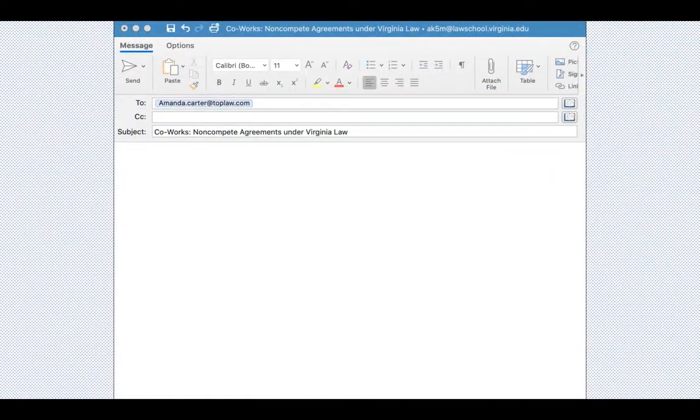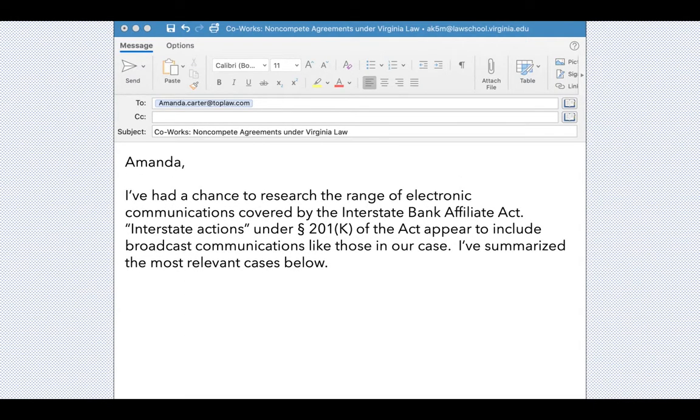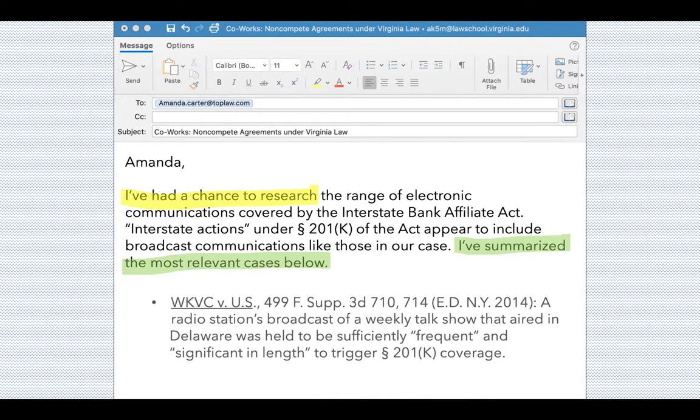All right, so let's pull this all together. We've got the greeting, we've got the first lines, we've got the short answer. Okay, by the way, here's a version of that opening line that I mentioned earlier. "I've had a chance to research the range of electronic communications," etc. Then here is that short answer that we saw just a minute ago. And then I needed a transition sentence. So that's what I put in there next. All right? That tells you that you're going to get to the meat of the email right now. And here is a bulleted version.